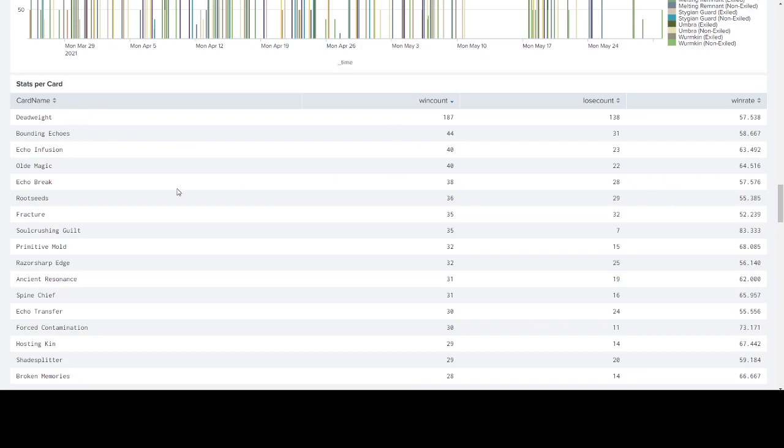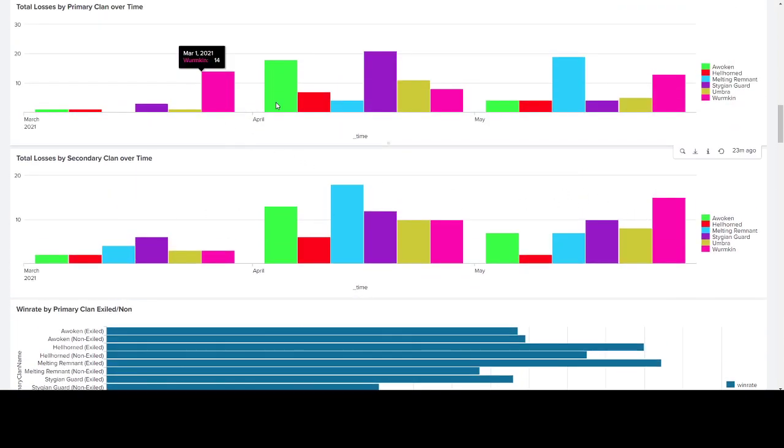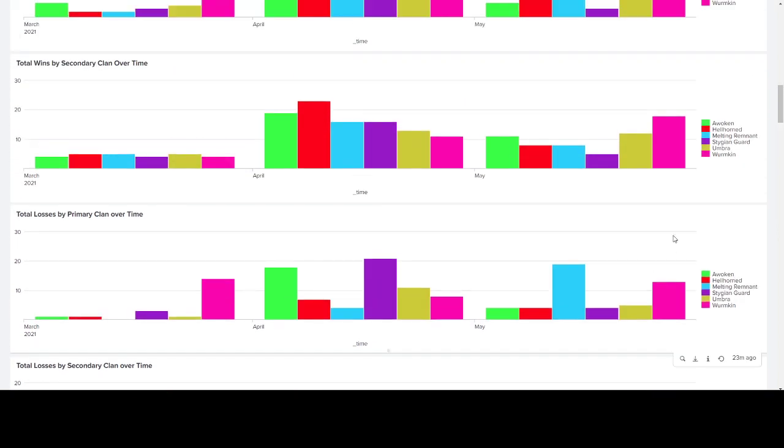Anyway, that long explanation aside, it is interesting to me that Bounding Echoes accounts for more wins than any of the primary cards. You know what I mean? Like Root Seeds, for example, or Echo Break actually is my highest of the basics to show up here in the win count. Very, very interesting. And it's not that crazy, because remember, I've been practicing mainly Wurmkin since the DLC dropped. My overall games played on Wurmkin is significantly more than the other ones.